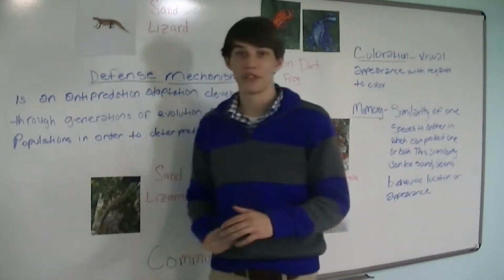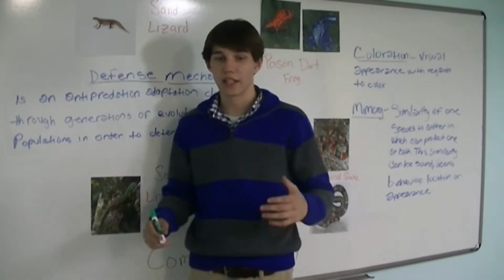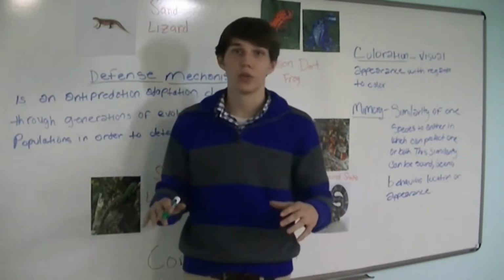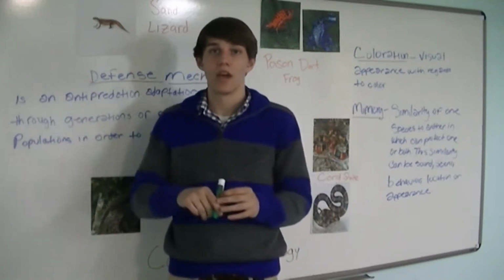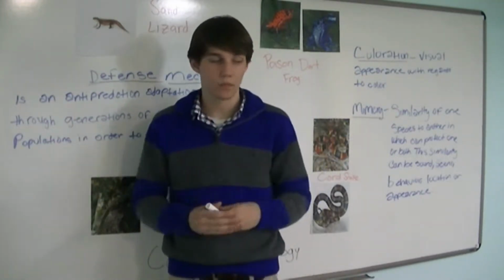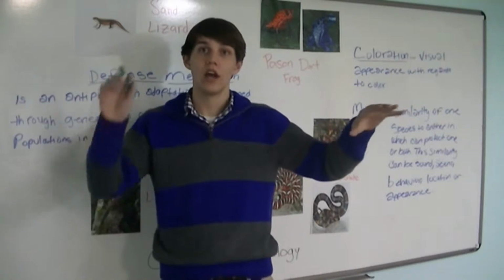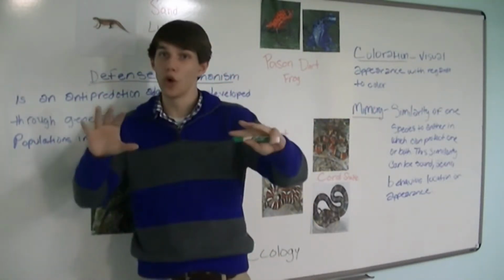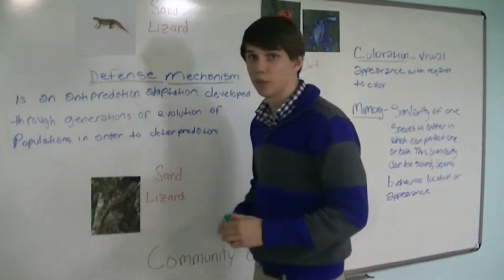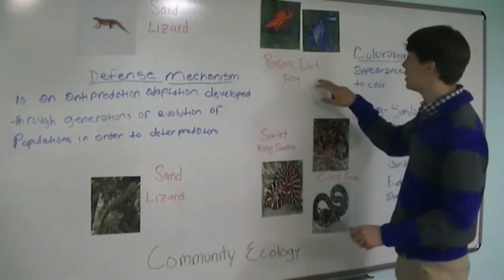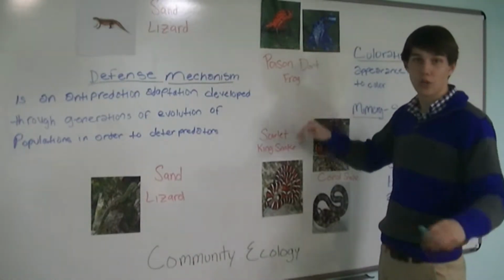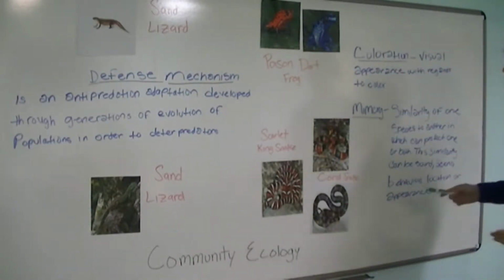We'll start with aposematic coloration. Aposematic literally means warning, to get away from. When you look at the Greek roots apo and somatic, apo meaning away from, and somatic meaning body, you get away from body. Aposematic. Makes sense, because this is the warning coloration. A prime example of aposematic coloration is the poison dart frog, and it's characterized by this because of its very bright and tawdry colors, which it uses to ward off predators.